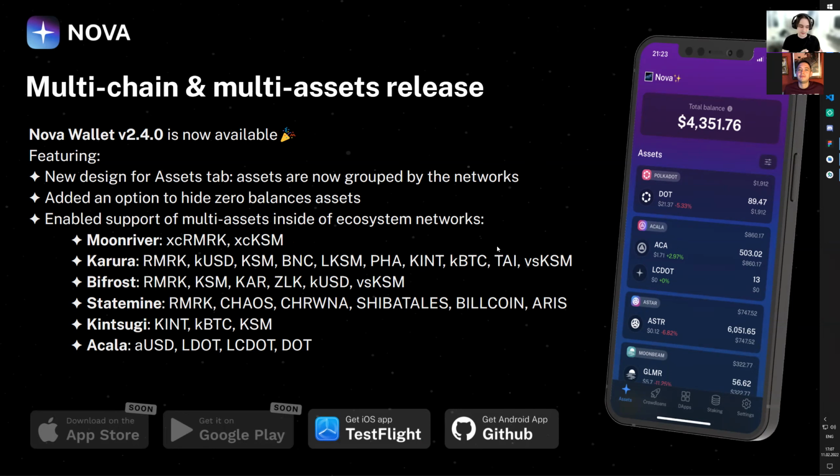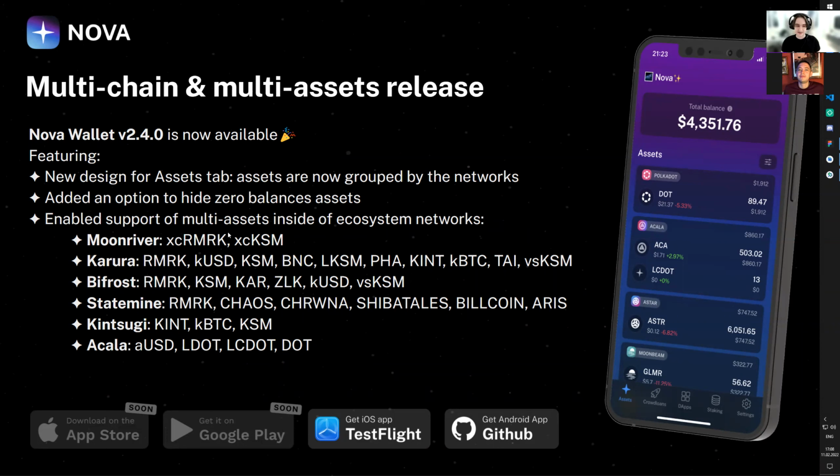The other challenge for us was how we're going to provide visibility for these tokens, because if we stick with our older approach, it was not well sorted, and if we just continue to add more tokens on the screen, it will become unmanageable. That's why you can see that we, for example, included an option to hide zero balances, which was requested by lots of members in the community. And also, as you can see on the screen on your right side, we have now sorted our networks into groups, which basically are networks. And now you have a sorted way to see your balances.